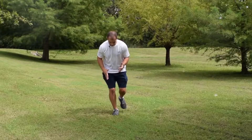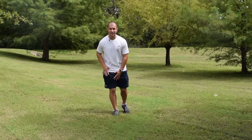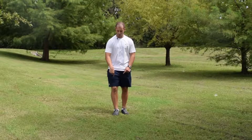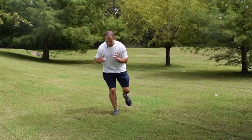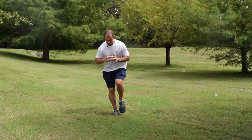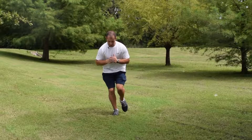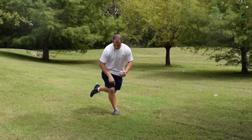A couple of very good exercises for runners — the first one is called the star drill. Balancing on one leg, we're trying to get a good base of support with a small bend in the knee, really engaging and keeping a nice vertical alignment through the limb. From here we can find various positions to move the other leg around — coming across, going straight forward, out to the side, and back again.